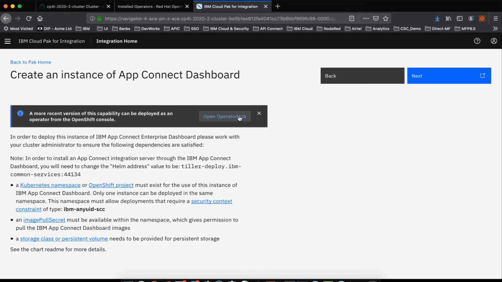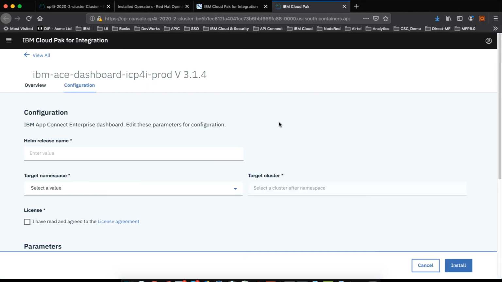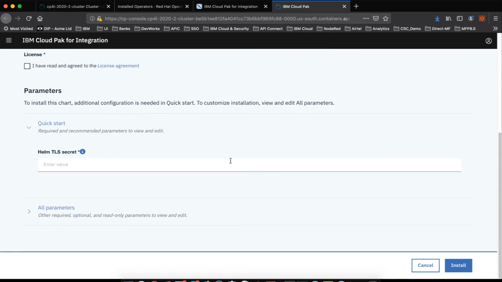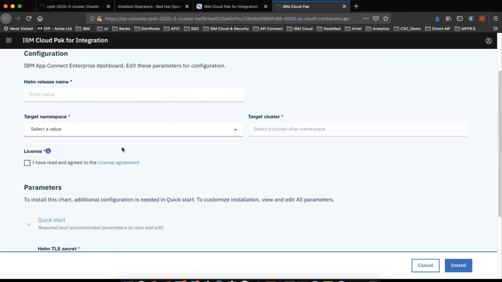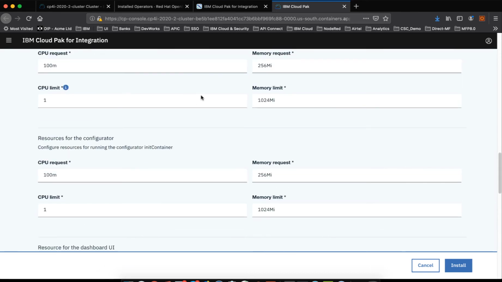If you are comfortable with the Helm based releases, just to show you, click on next. It takes you to the IBM ACE dashboard Helm chart. I think you guys are all familiar with this. If you look back at the previous version of Cloud Pak for integration, this is the Helm based approach we adopted. You are most welcome to provide the Helm release name and choose the target namespace, and provide the values.